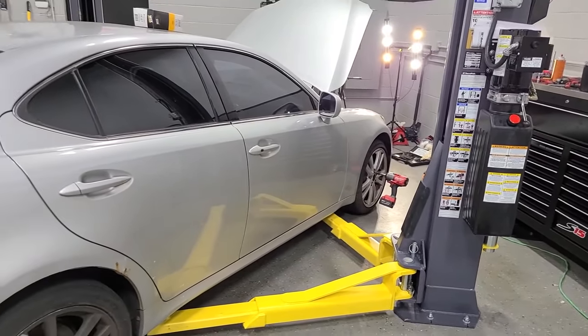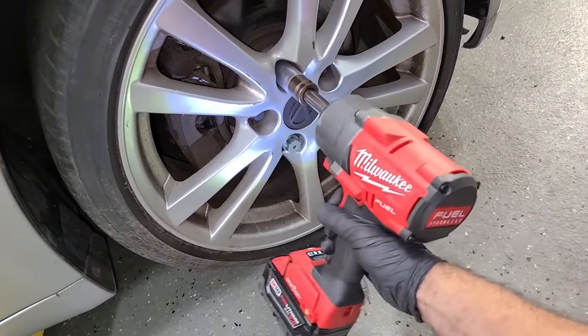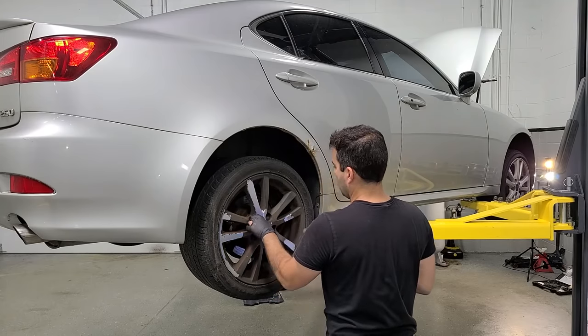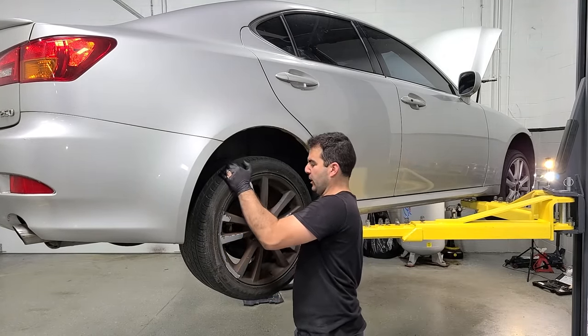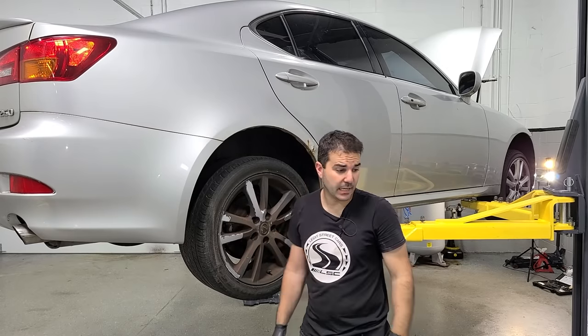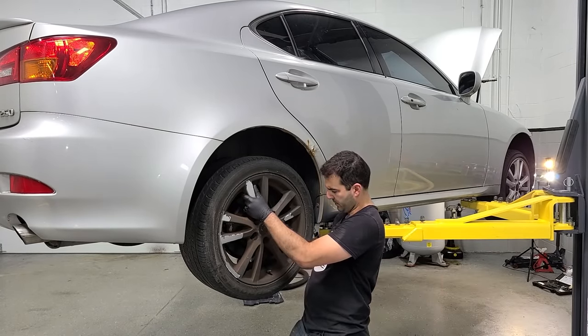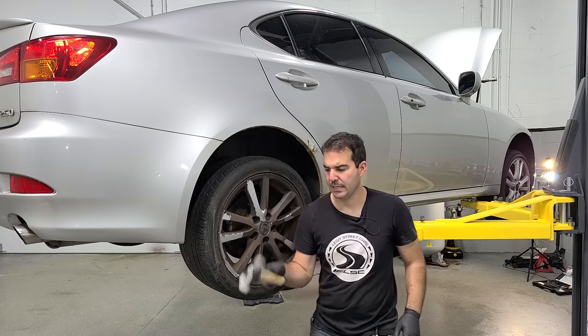We need to rip these guys off. I really don't even need the air compressor that much in this shop anymore with electric tools. Look at that. Beast. All right, last lug. Oh, not even close. These things are rusted on. Hammer time. We'll start off with the mallet here and see if we have to get crazy. Yeah, we gotta get crazy.